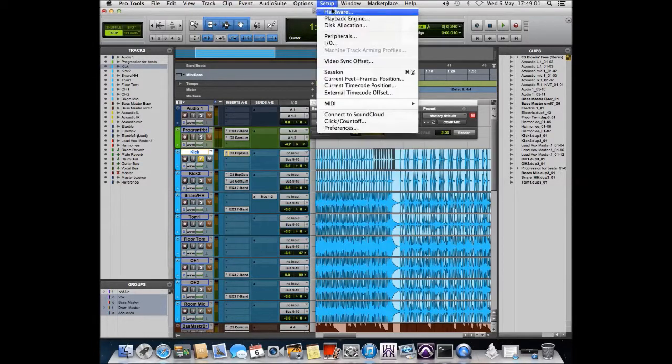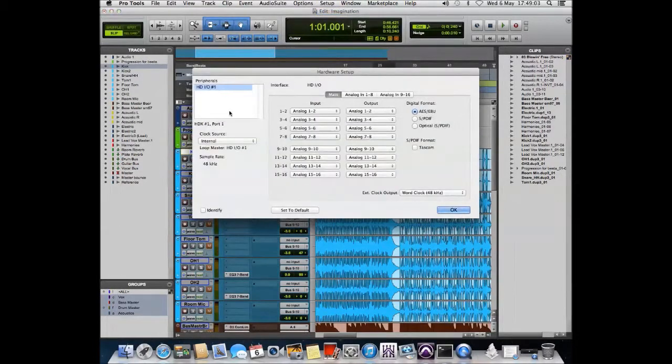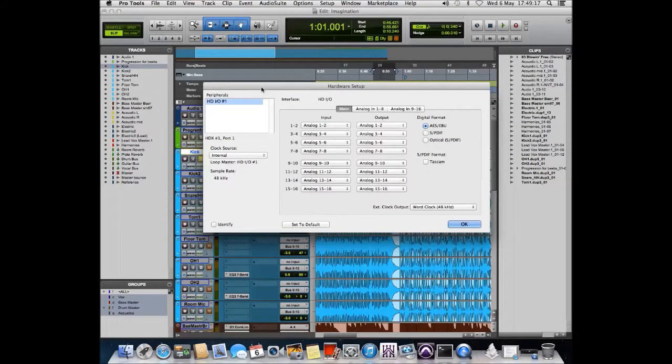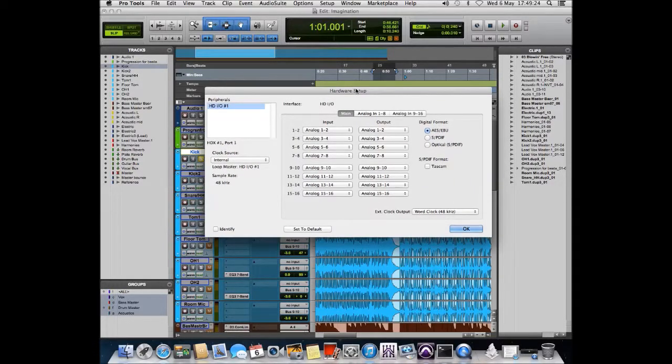So if we go Setup and click on Hardware, we see our Avid Omni interface situated in the machine room. In older versions of Pro Tools, we would have been tied to this interface, and it was not actually possible to use the interfaces of different manufacturers. I think Focusrite have got one, but in the new version of Pro Tools, it's all interchangeable. You can use any manufacturer's interface with the setup, so they are getting a lot better.